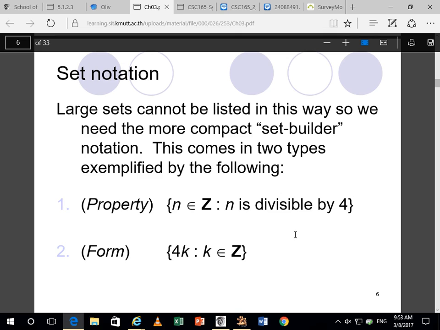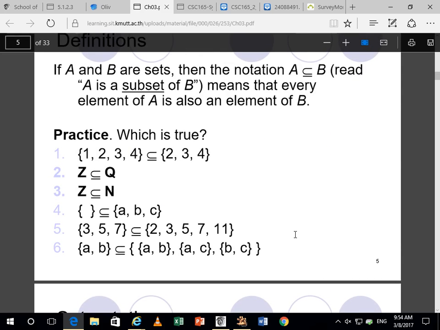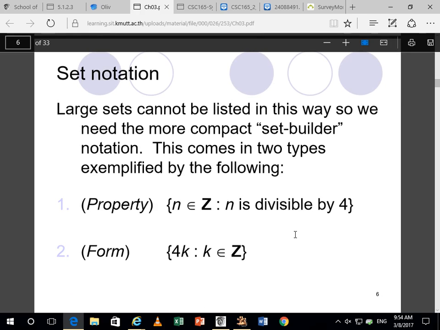Well, most of the sets I described so far are not large sets, except for these, which actually we haven't described as a whole set, but just in words. So for large sets we're going to use a more compact, easier notation called set builder.